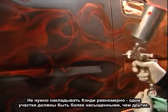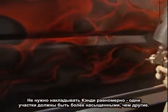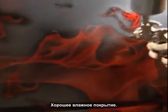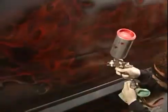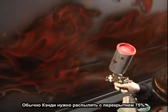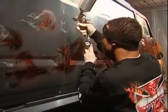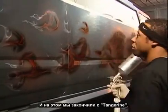At this stage, the candy doesn't have to be laid down evenly. I want some of the areas a little stronger than the other areas. One wet coat. Any area that you do want even, just a nice even wet coat. Usually candies are 75% overlap from one pass to the next. And that does it for the Tangerine.